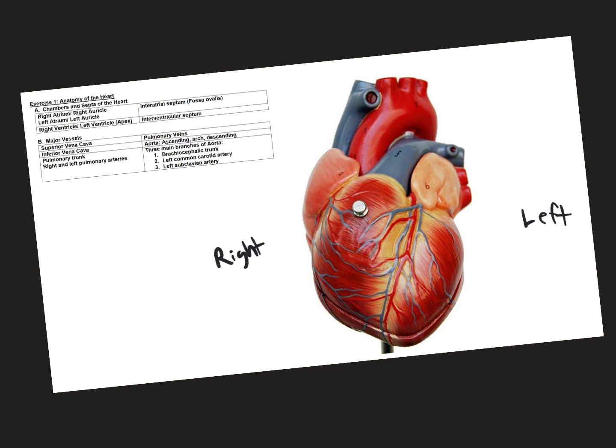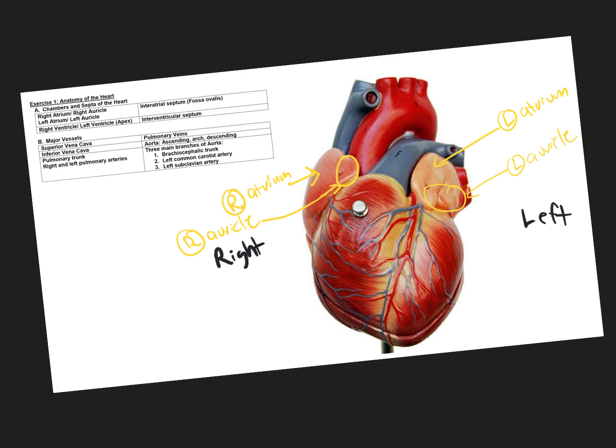So the first structures we want to identify are the right atrium and auricle and the left atrium and left auricle. Remember, those are in the more superior portion of the heart. So this would be right atria. The right auricle of the right atria is going to be this part that sticks off there. Remember, auricle means ear. It kind of looks like an ear to me. The left atria would be this structure. And then the left auricle looks a little more finger-like to me, so that would be this structure here. So I've labeled those here for you.